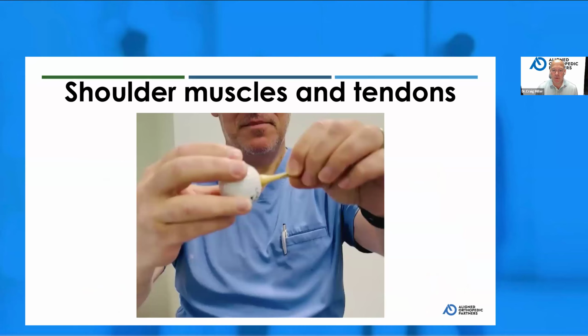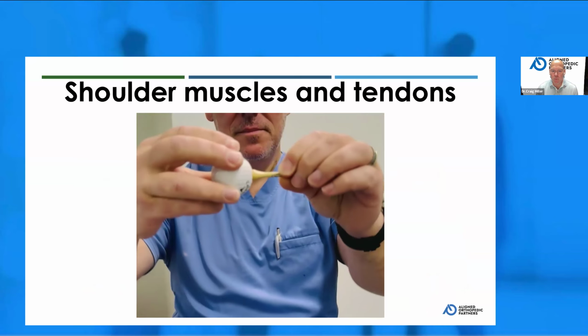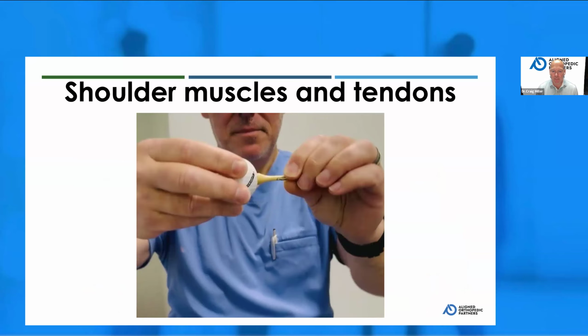And here's a demonstration of what I'm trying to say with this system. You see in my right hand, the fingers that are holding the ball are going to be the rotator cuff. And then my left hand holding the tee, that's like the 20 other muscles. And those other muscles have to move the tee with the ball and keep that ball centered.